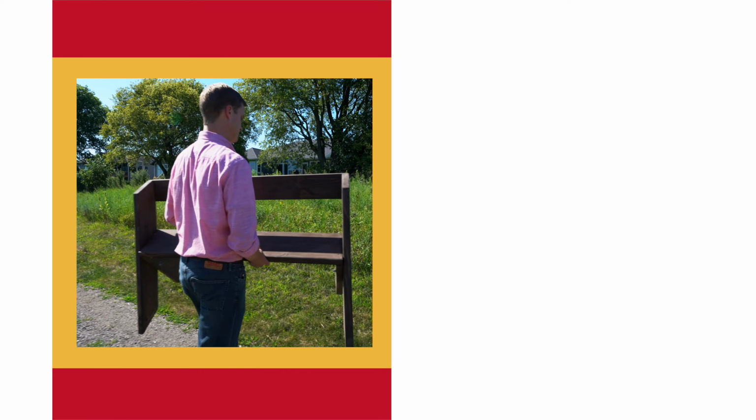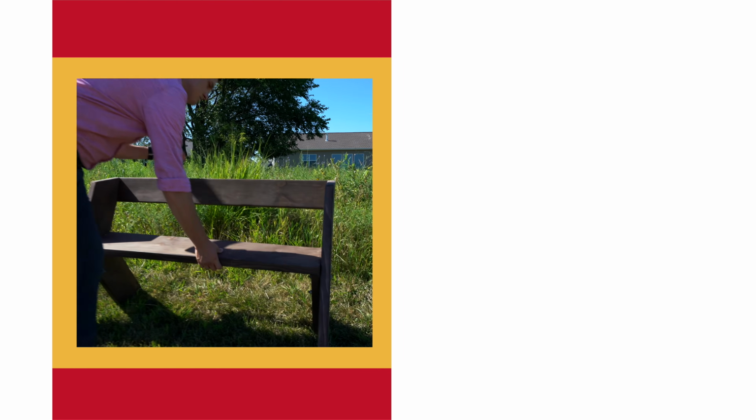Find your favorite spot in nature, place your bench there, and enjoy the sights and sounds.